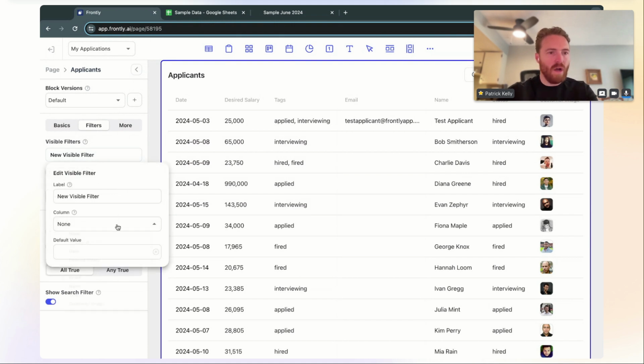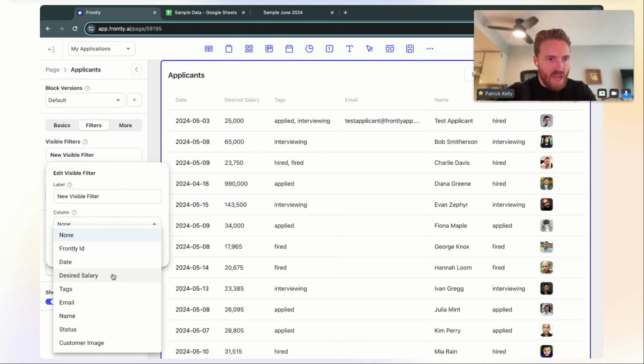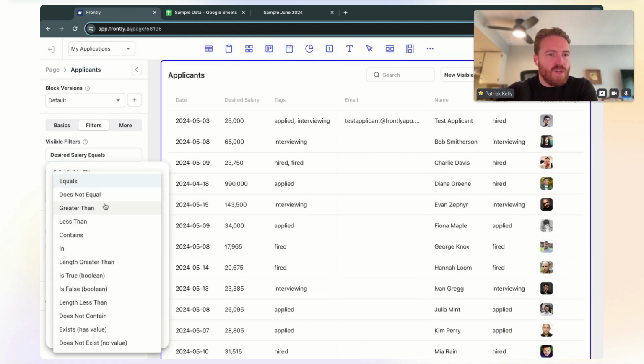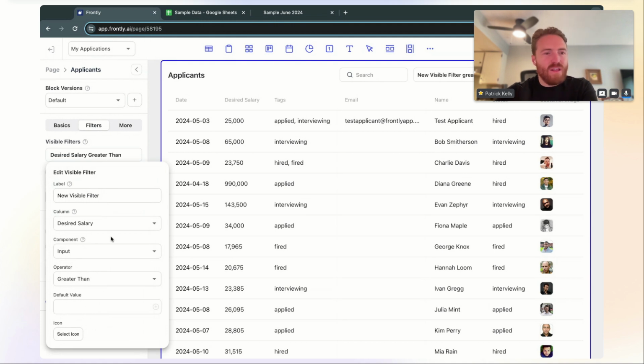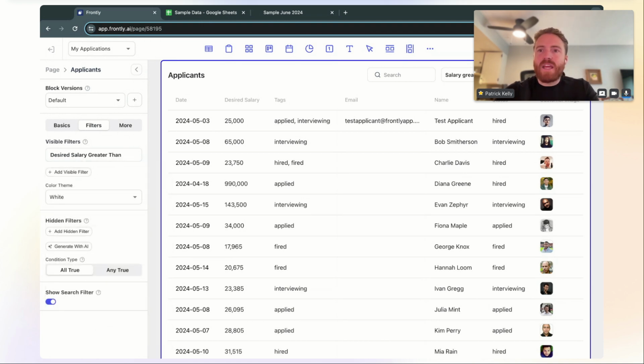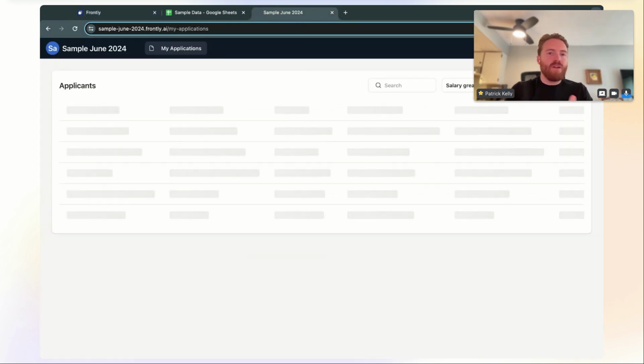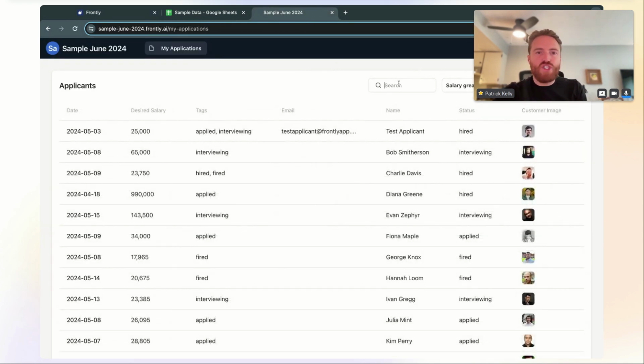So maybe I'll add one just to show you. Let's say I wanted to have a filter for salary, and I want to set it to salary is greater than the value that the user is entering. So I'm going to call this salary, and I selected my operator, and you can see that that's been replicated here. I'm going to hit save, and I haven't set up my other filter yet, but I just want to show you this. I've got my general search, which searches all the fields. And then I have this salary greater than.